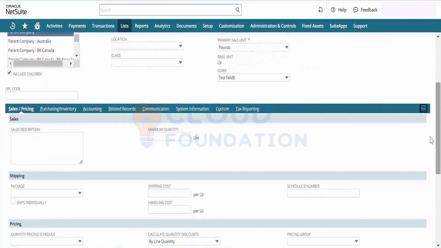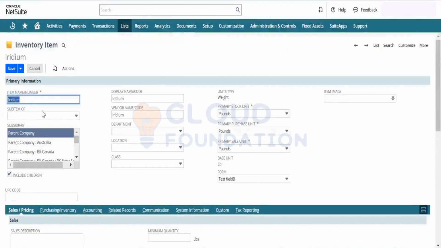All inventory items are resale only. There is nothing called sale and purchase for inventory items, only for non-inventory items or other charge items. You have that option.